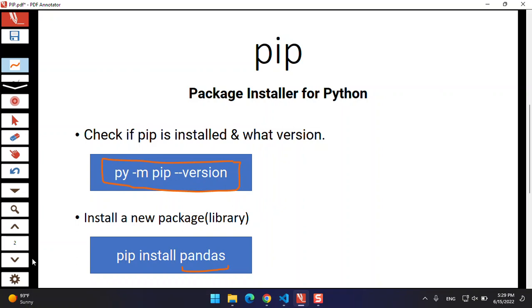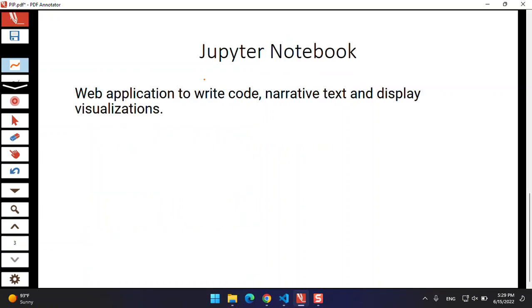Before we get into Visual Studio Code and see how we can use these commands, let's talk about one more simple topic, which is Jupyter Notebook. Jupyter Notebook is simply a web application to write code, narrative text, and to display visualizations, right? From now on, especially when using Pandas and Matplotlib, we are not going to use the default Visual Studio Code workspace to create our programs or analyses. We would use notebooks, which are formatted using cells or separate cells. We are going to take a look at those in a minute.